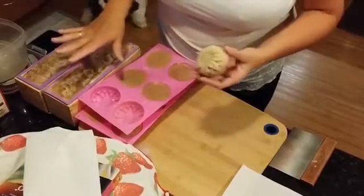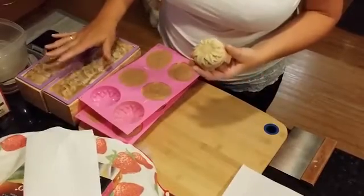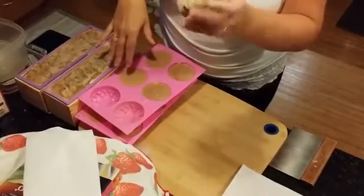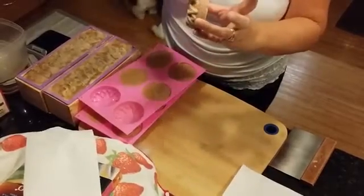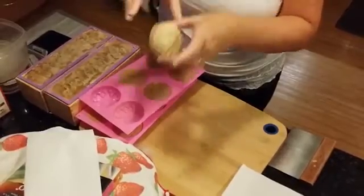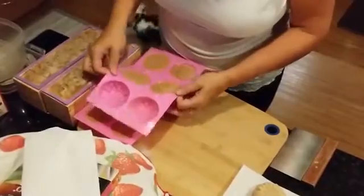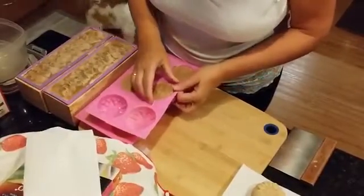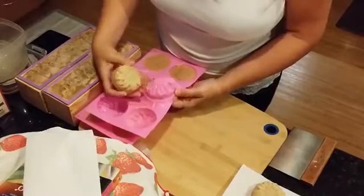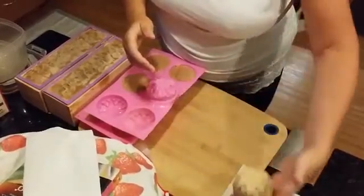So I had leftover, if you remember, I had leftover from the wine soap for the mold, and I poured it into these flower molds. And you see how it's two-tone. These are going to be cute little bars. These are going to be great for gifts for anybody. So what we're going to do, they're practically popping out of these on their own. So we just push up from underneath gently. And we've got a beautiful little flower mold.